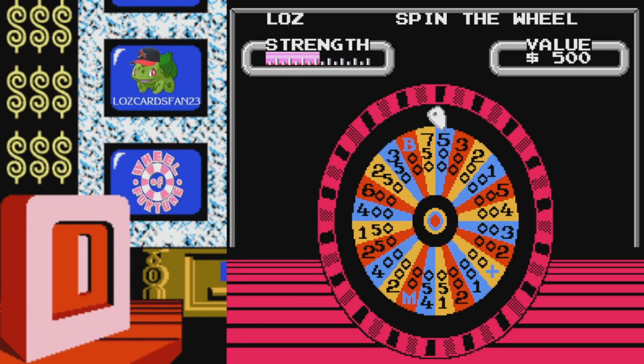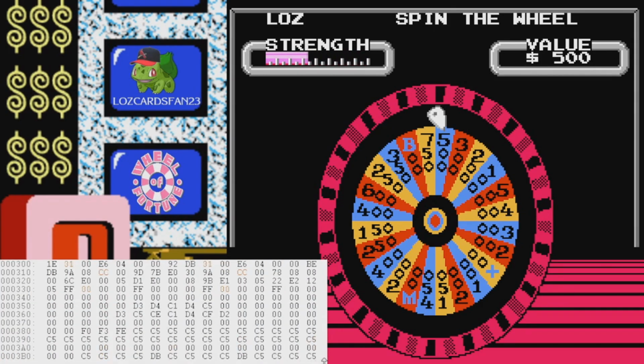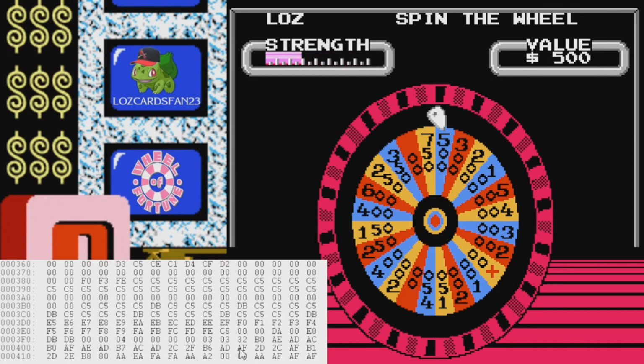If I open up the hex editor, if I go to the right row, you'll notice that the values are perfect, the way that they're supposed to be. And every time I open up this file, those are the values that they're going to be. So if there's ever a wheel that you want to do kind of customized, all you'd have to do is take the rows again. I'm going to highlight this. I'm going to add this bookmark here.